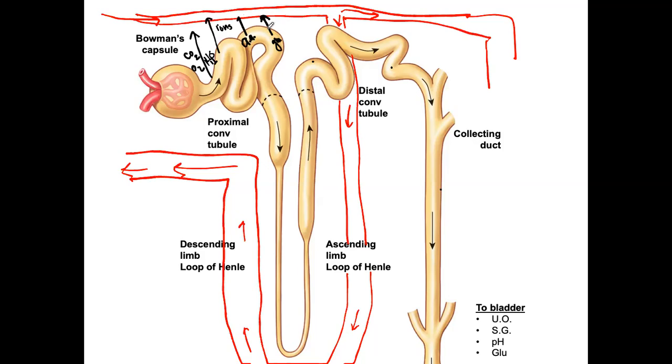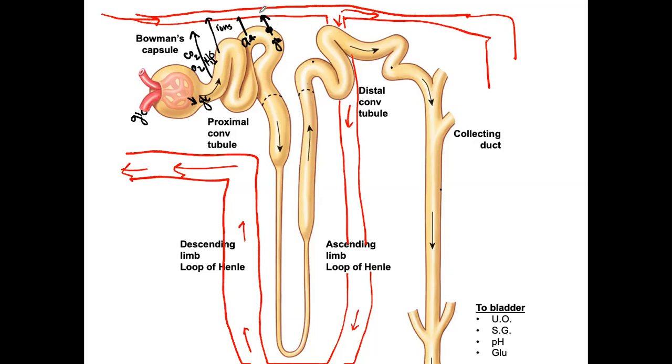Glucose, I want to take a second to talk about glucose. So glucose and amino acids use carrier proteins, right? So this carrier protein is going to pull glucose in. Now glucose is going to go from where it's highly concentrated to where it's lower, right? So glucose gets pulled into the bloodstream, and it's a carrier protein. So if there's normal glucose in the blood, whatever glucose is in the bloodstream is going to get filtered out, right?